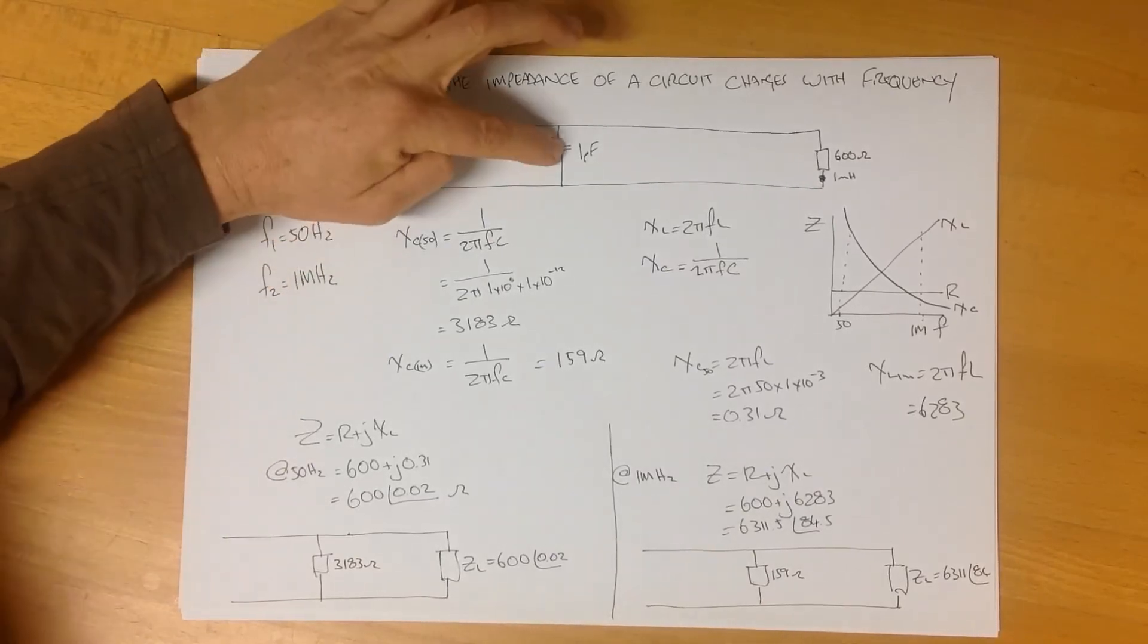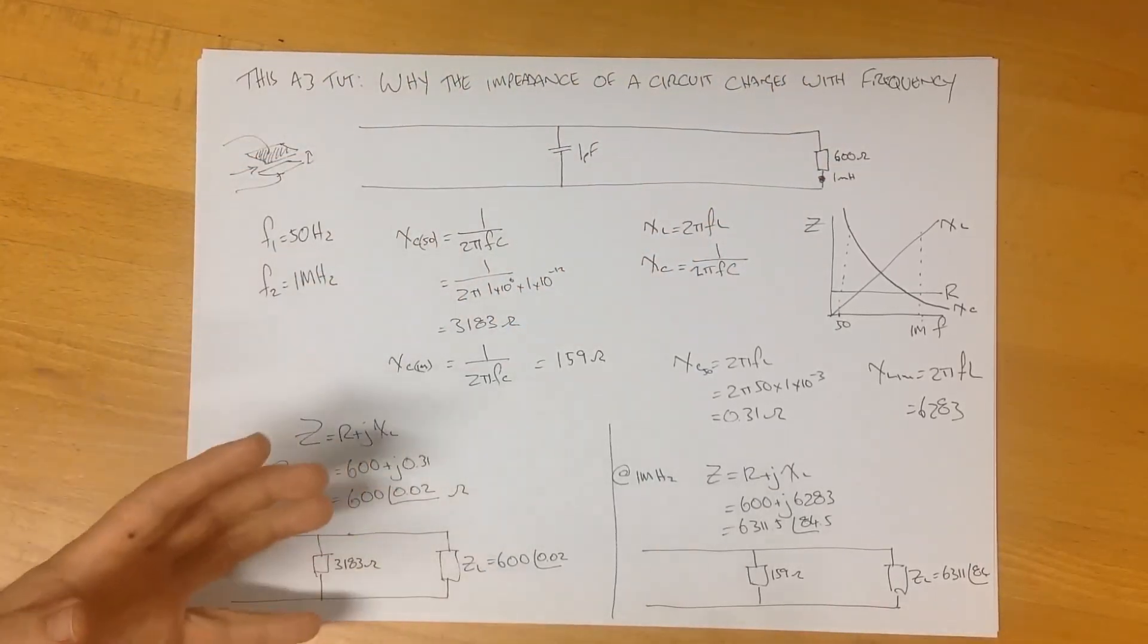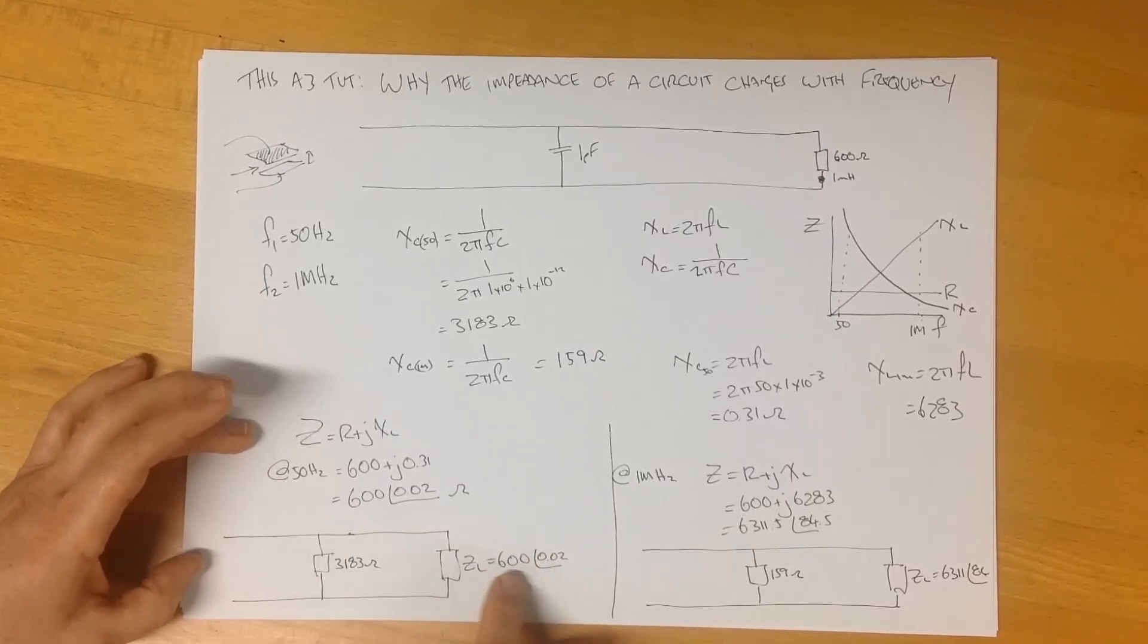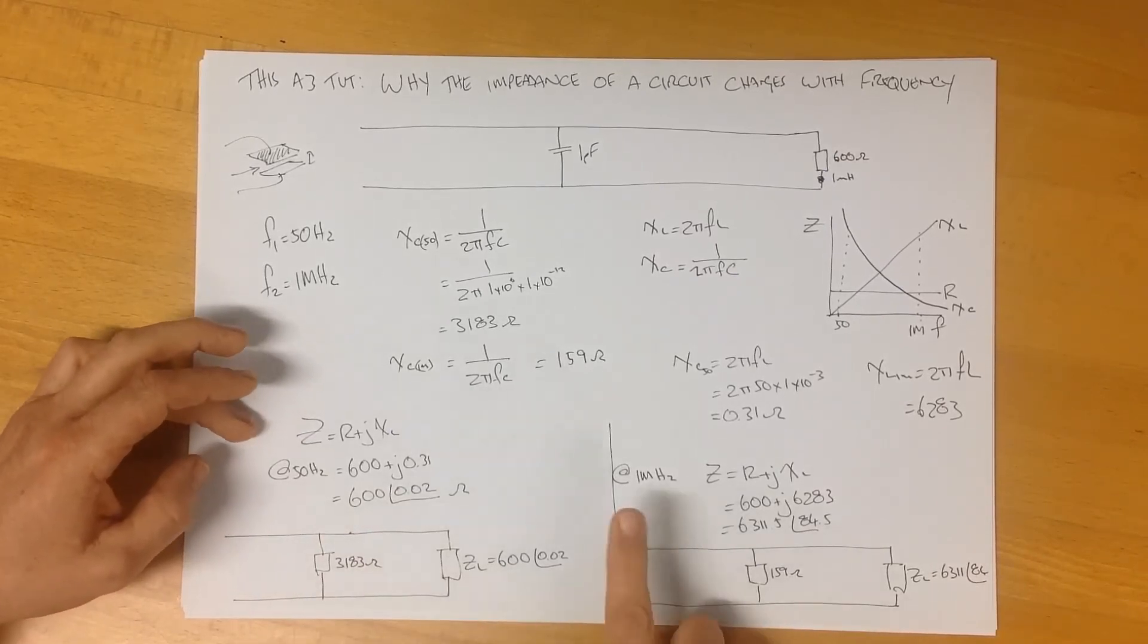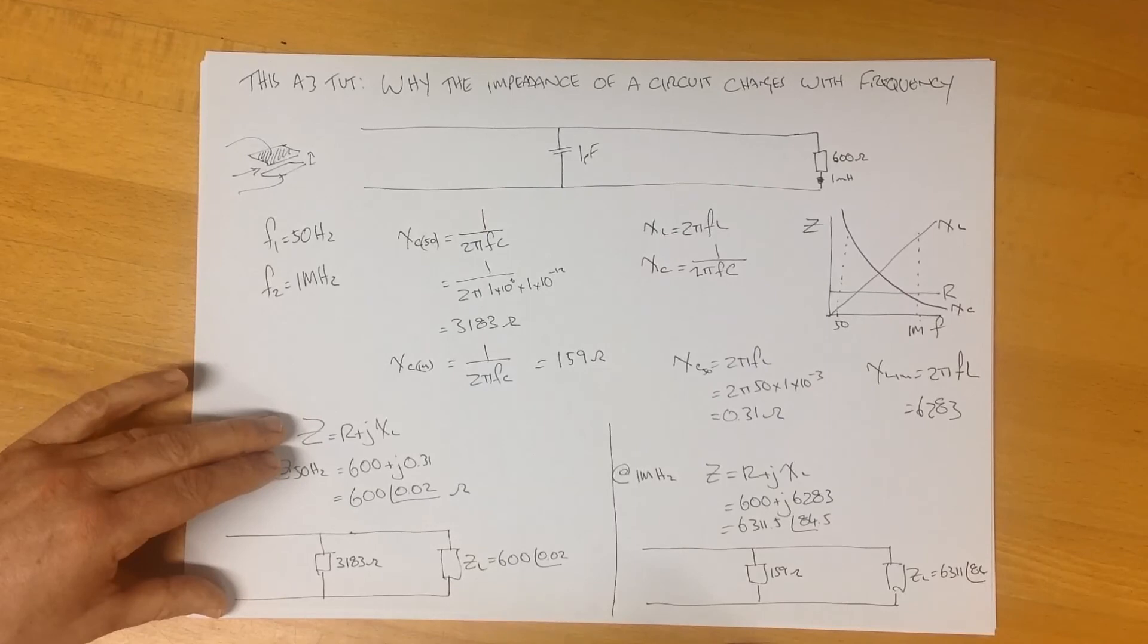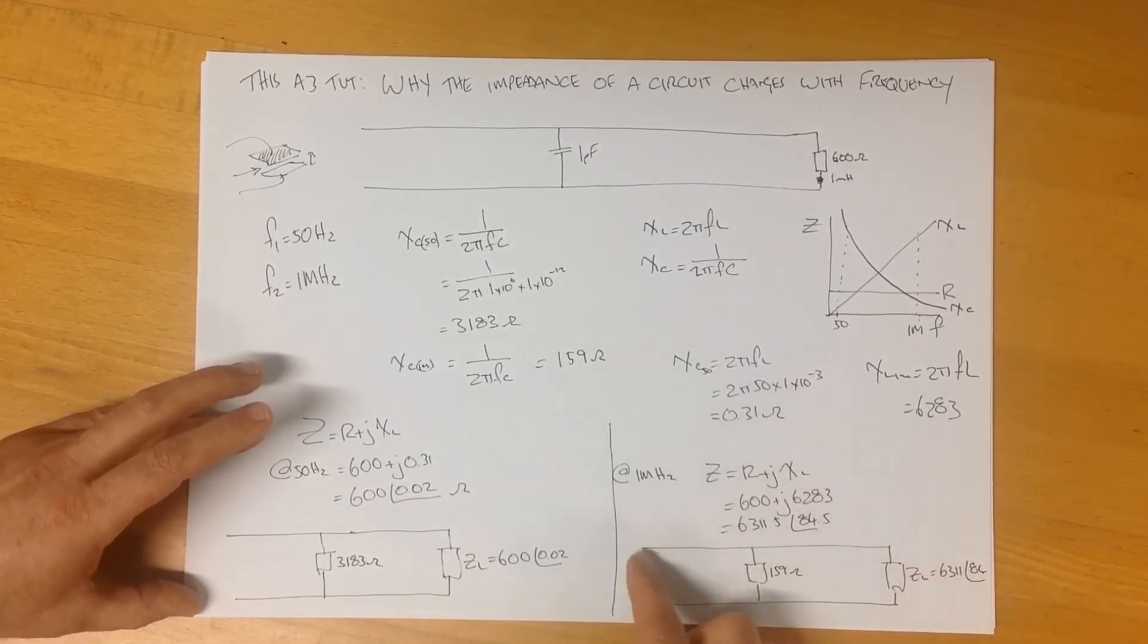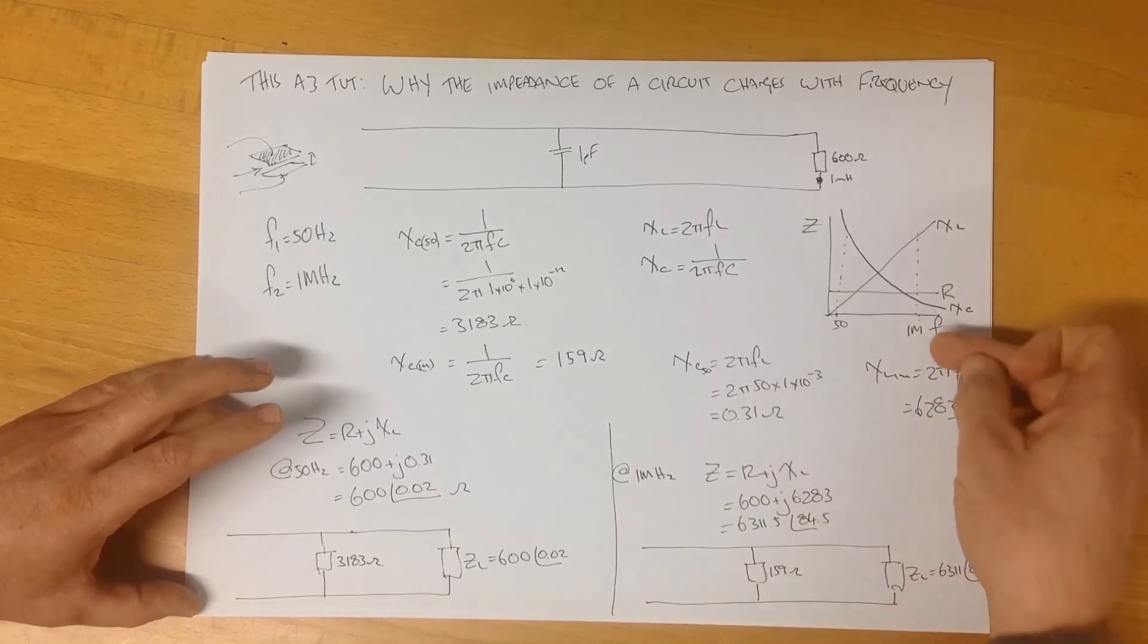So we can see here that with the exact same value of capacitor and the exact same value of resistance and the exact same value of inductance, the impedances of our circuit have changed significantly. We have gone from having this at 50 hertz where our much lower impedance path is through our load with a moderately high impedance between our transmission line or the tracks on our circuit board. Once we start getting up in telecommunications frequency, our circuit's characteristic has changed immensely. We now have a low impedance path between our transmission line or the tracks on our circuit board and it's a high impedance path through our load. So most of our signal is going to not be dissipated into our load but it's rather going to come down this way.